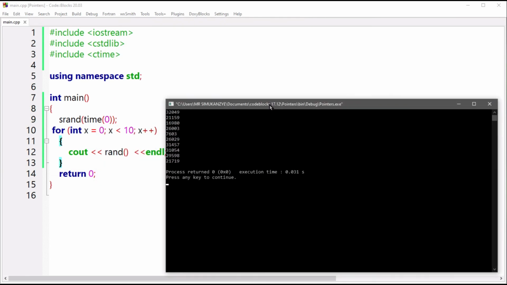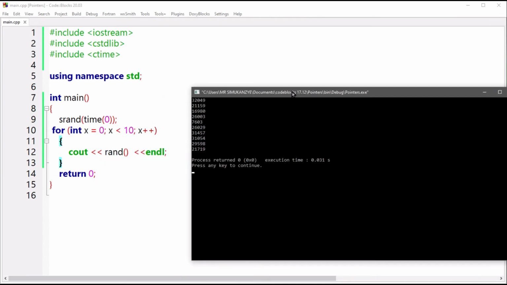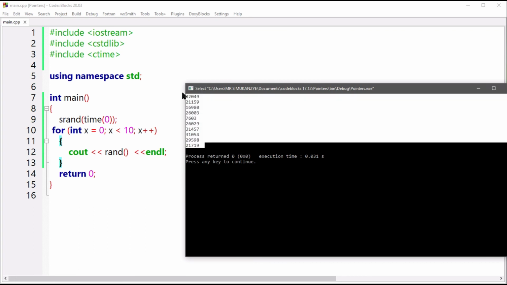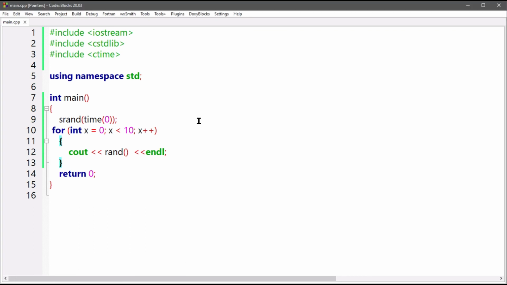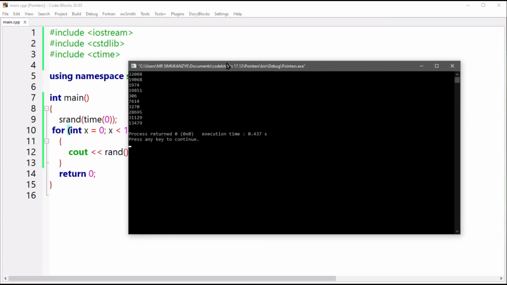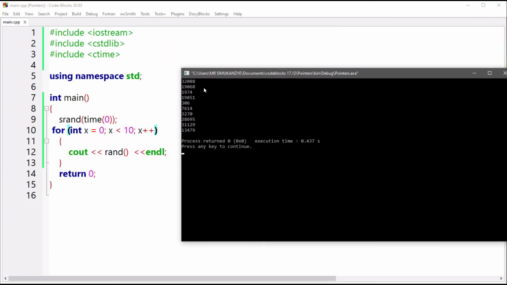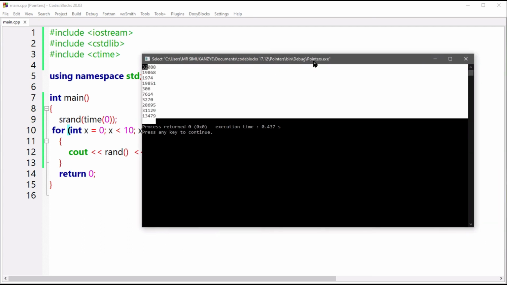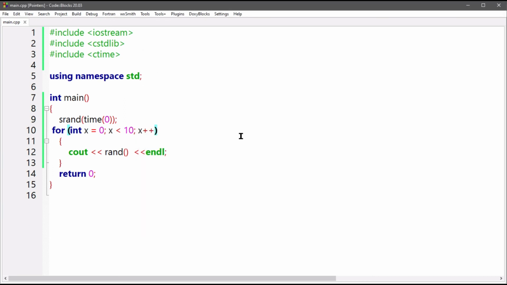You can see this time we have different numbers. We've got completely different numbers. So that's exactly how you can output different random numbers.